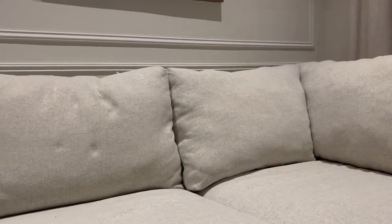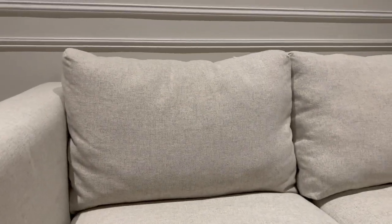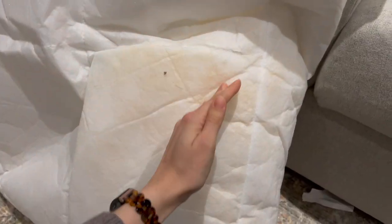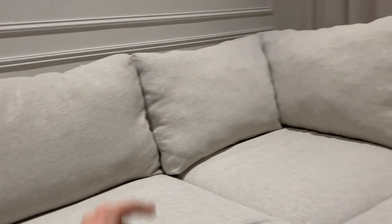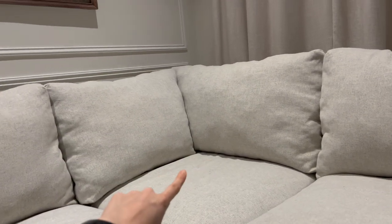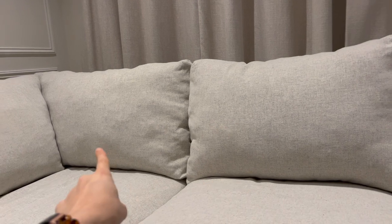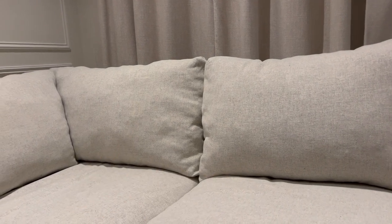And then, so this one has down in it as well as the original stuffing, and I didn't put all the stuffing back. You can see there's like one section that didn't get filled. And then these corner ones, I didn't put the down, and you can tell how lumpy they look in comparison to the down. So that has down, that does not.